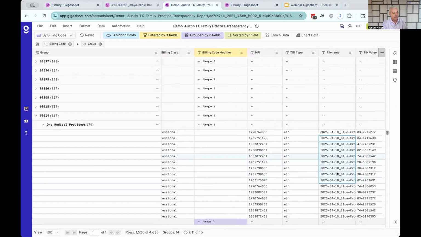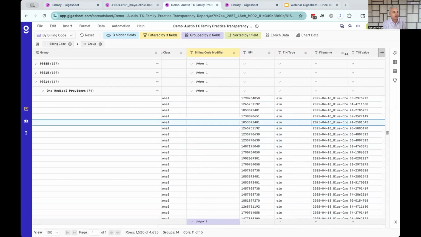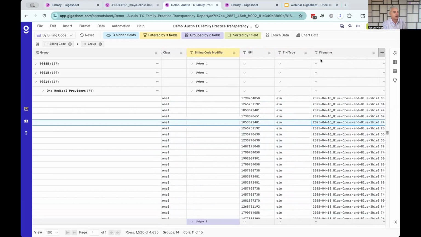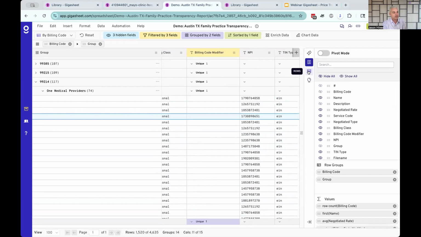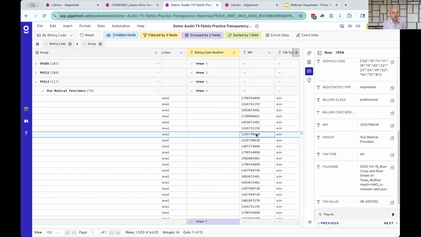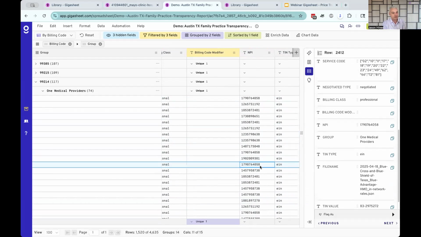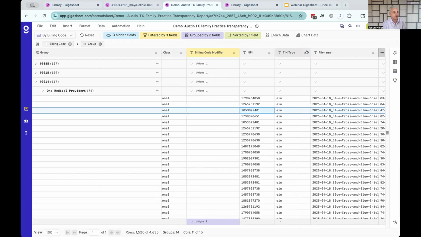So here we're looking at a lot of data from Blue Cross Blue Shield. And if we expand this even further, you can see that there are multiple plans within this. Actually, I'll click on this and we'll go to this view here, so that you can see that we have HMO plans, but as I scroll through this, there's also PPO as well. So you could drill down to the actual plan and see where the data came from.